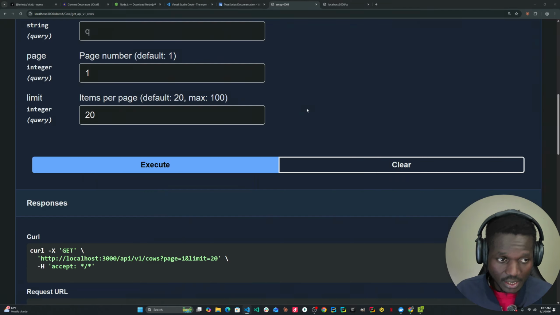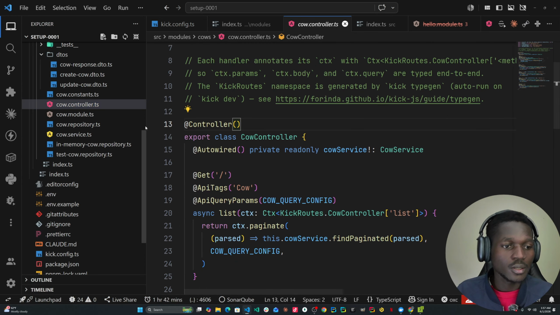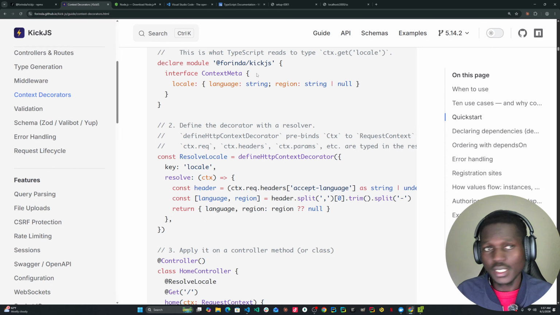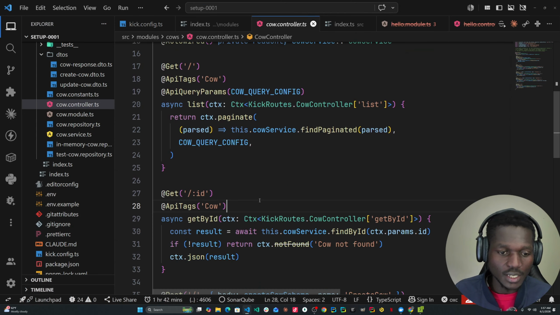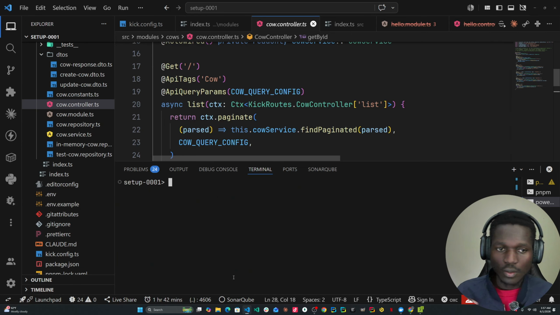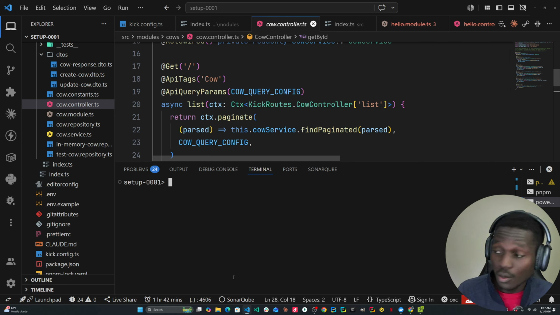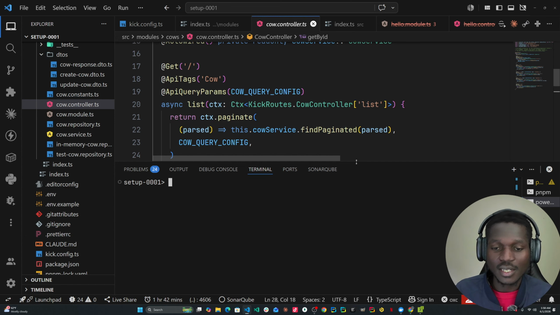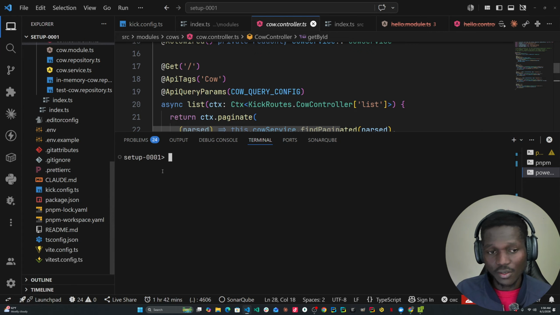So how do we get started with? Let's talk about the middlewares. Okay. So we talked about the middlewares here. I'll show you how to set up one. After that, we'll automatically do the part for context decorators so that you understand the use cases. I think we are done with the middleware section at Bootstrap.